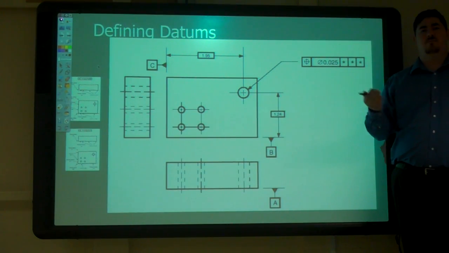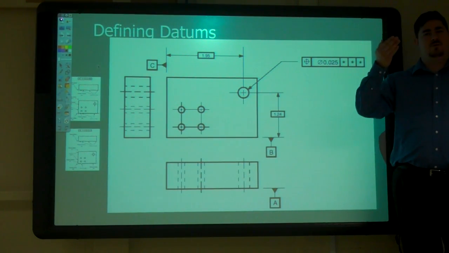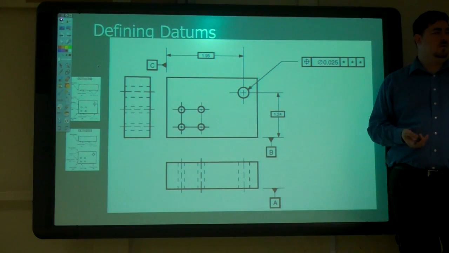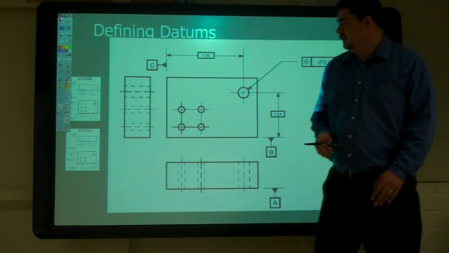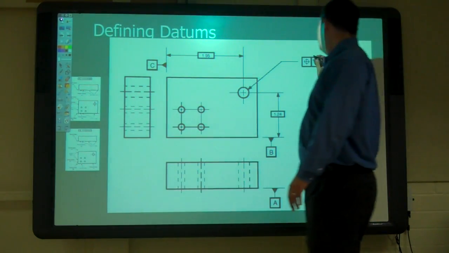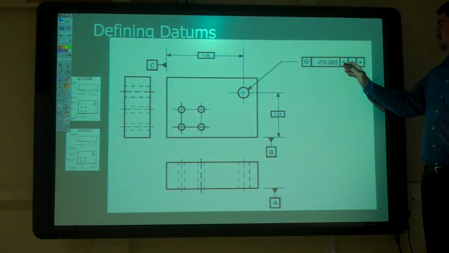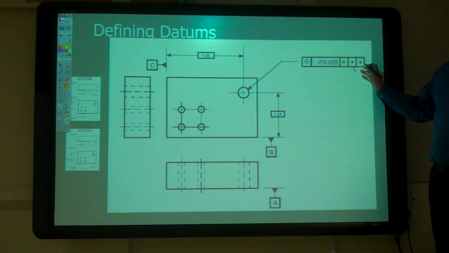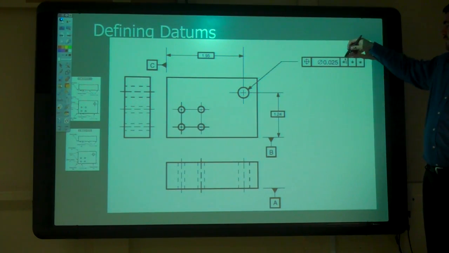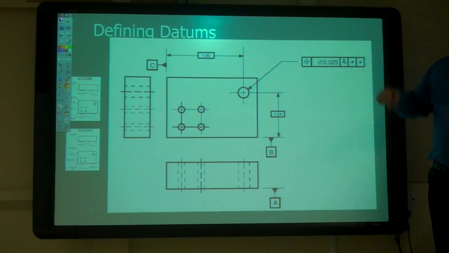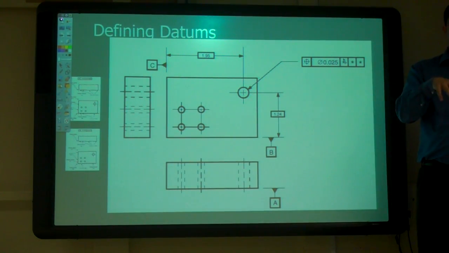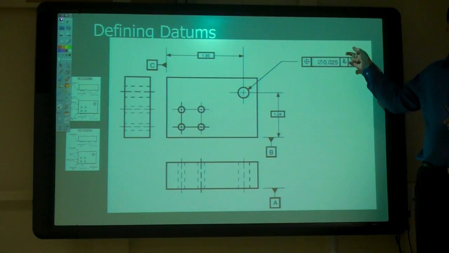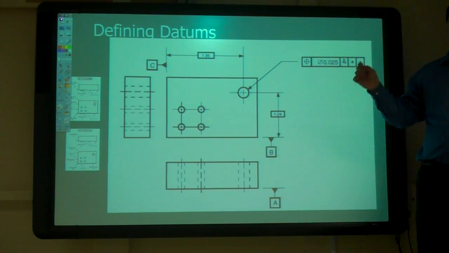What is the datum? That's a reference plane we're going to measure from, right? Correct. Or we're going to use it to line up when we measure. So it'd be B, C, and A? And so the way that these work is you have the primary, the secondary, and the tertiary. The primary datum reference, the first one, is going to line up with 3 points of contact on that datum plane. The second one, you're going to line up with 2 points of reference. The third one is going to be 1 point of reference.